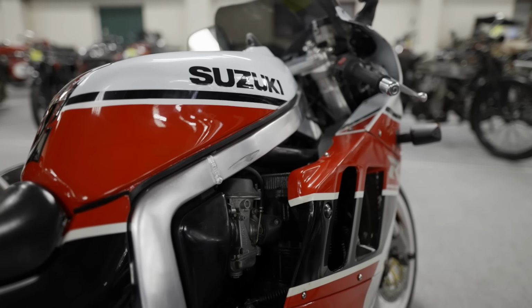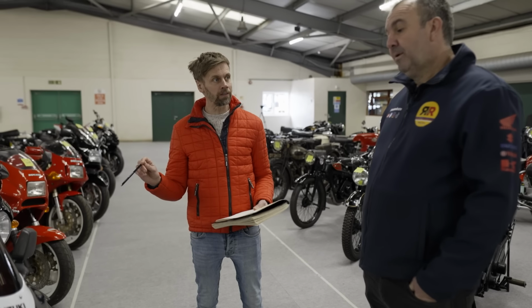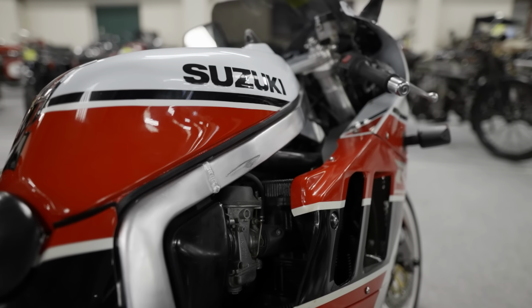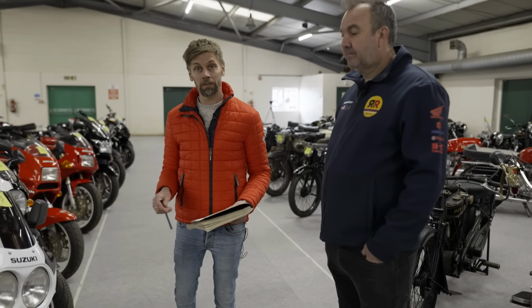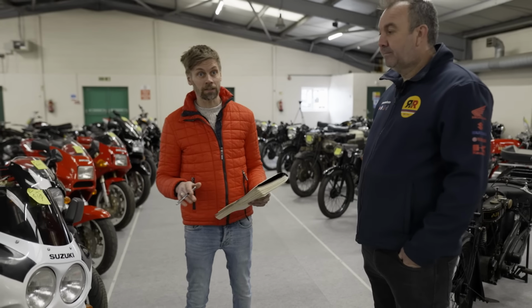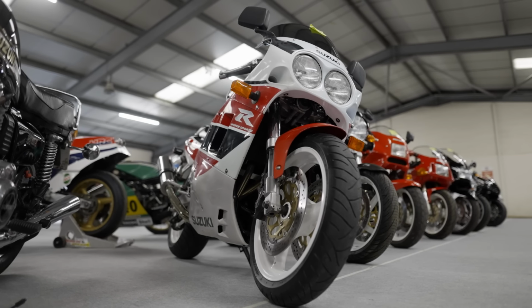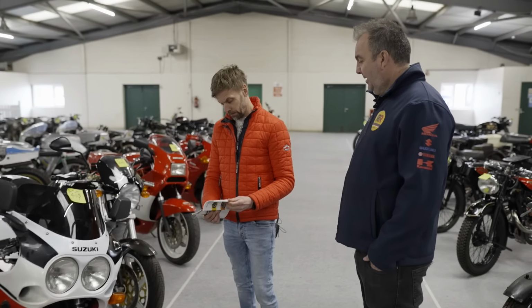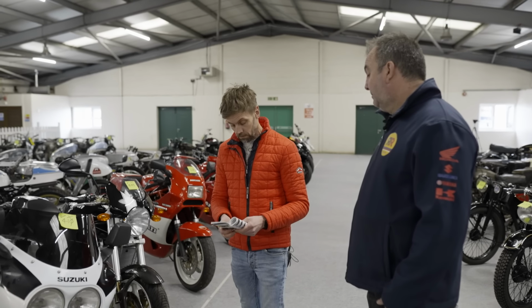So for me, this is the best-looking GSX-R750 they ever made. Big statement. I like the S-Rad. For me, this one. Add some comments in, let us know what you think. Which is the best looking GSX-R750? And if anyone doesn't agree, you're all wrong, because it's that. So the guide price on this, it's a narrow window. Okay.